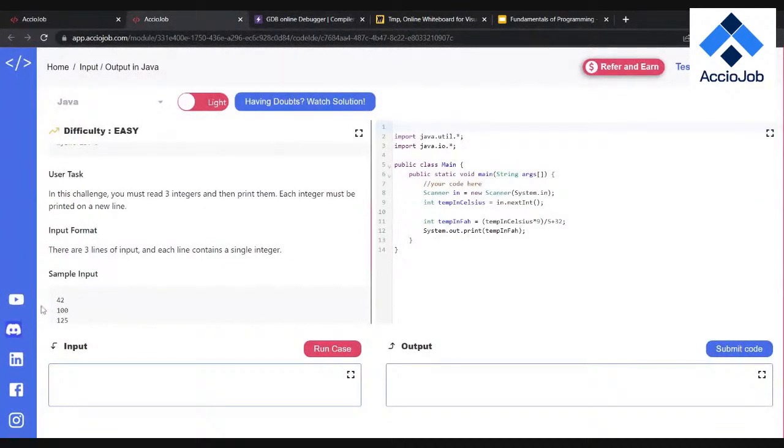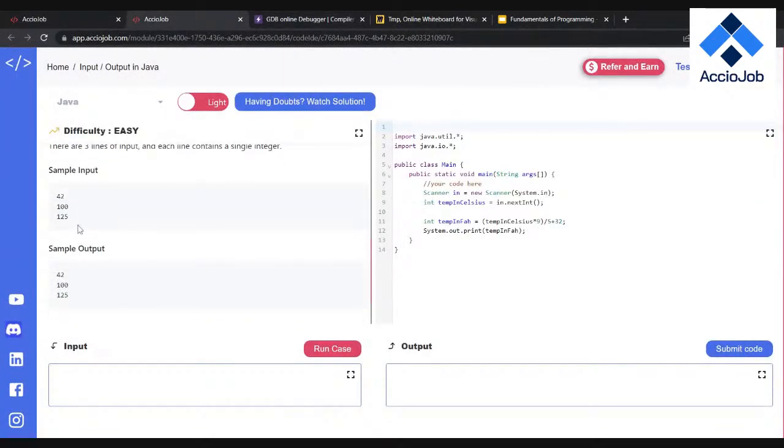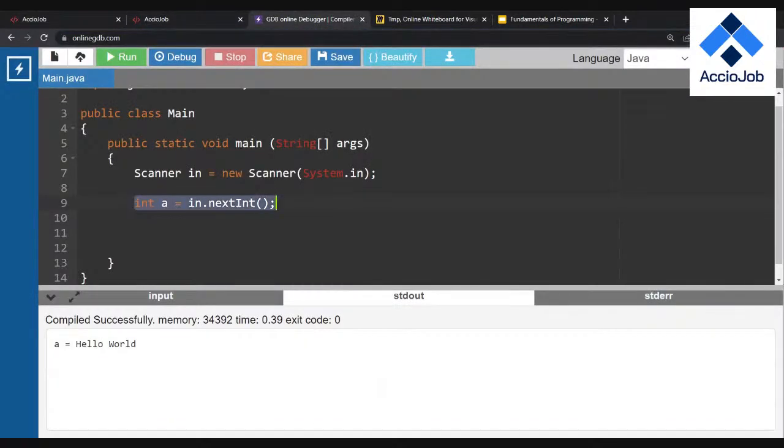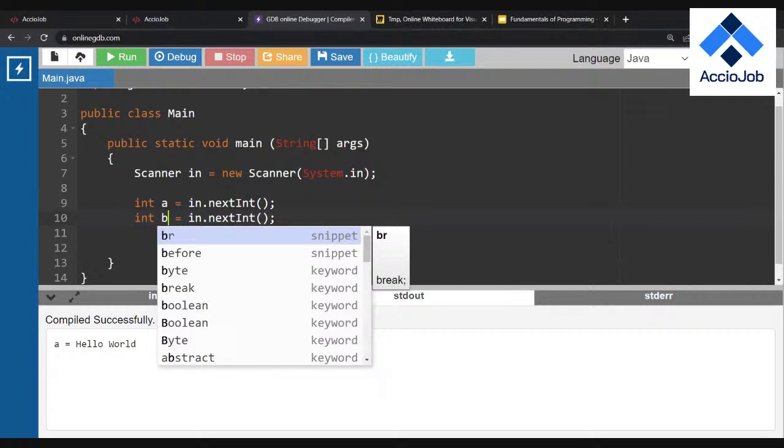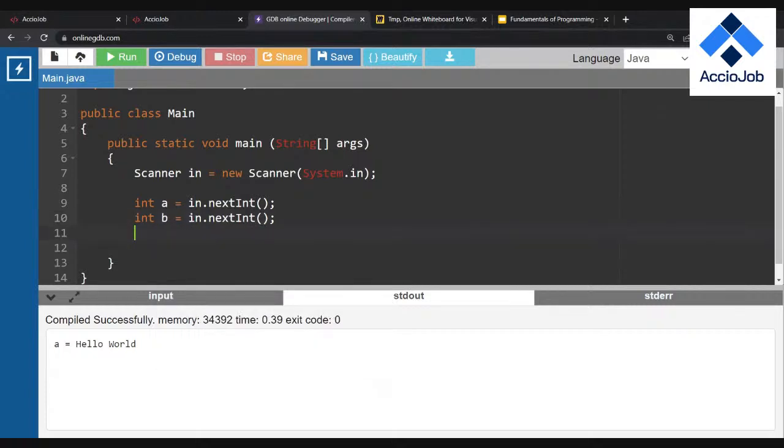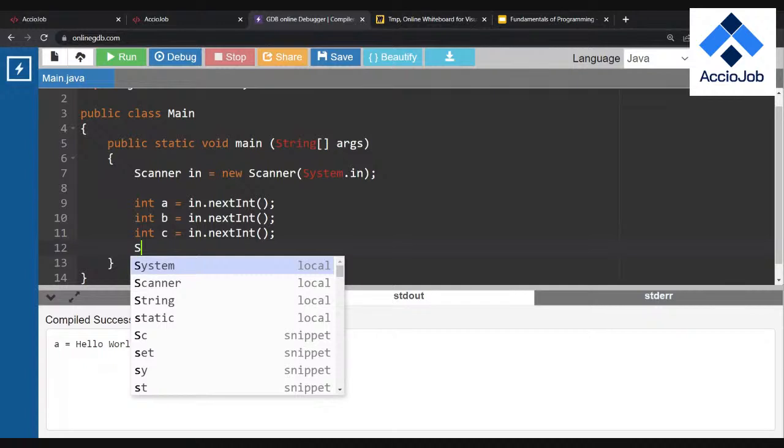So same, if we want to input three integers and we want to display it, what code will we write? We will write for A, then for B, let's suppose, then we can write for C, and then we can print them, right?